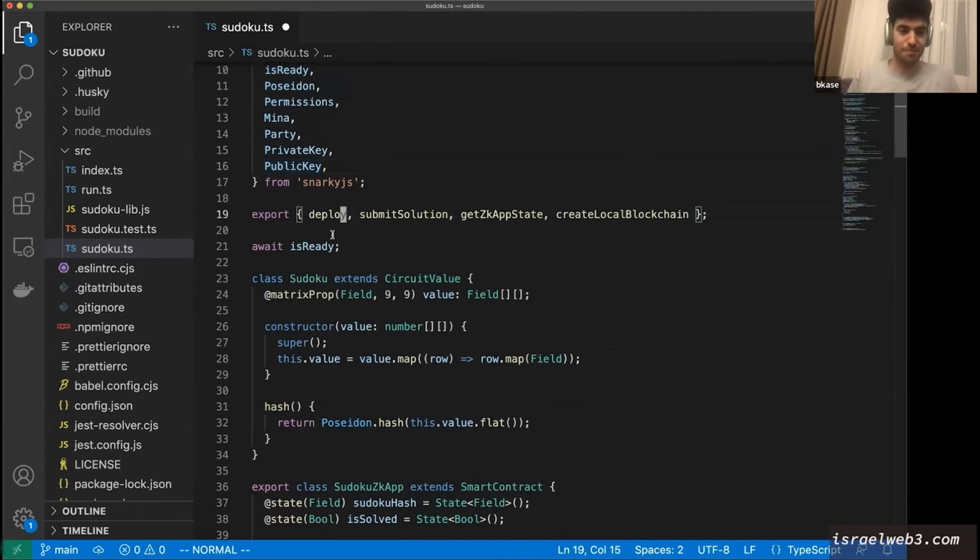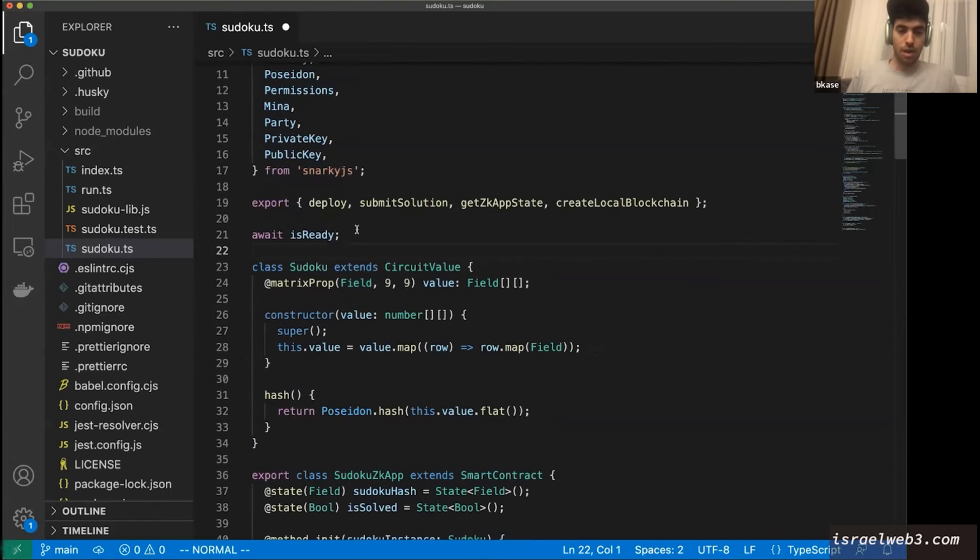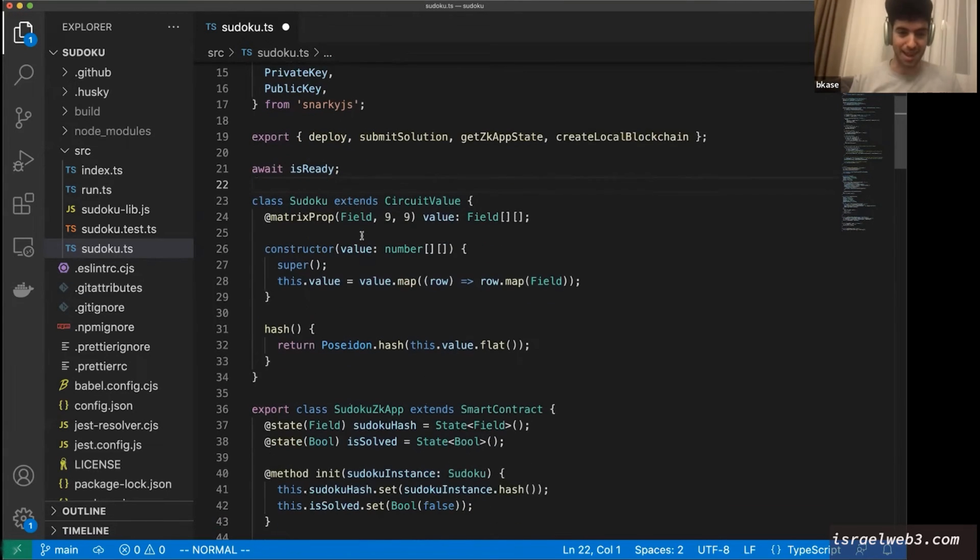So there's imports. This is just from the SnarkyJS library. There's this annoying thing about the way that our backend works, that you have to await this promise before you can do anything, before you can set up different smart contracts. So we'll try and work on getting rid of that dependency. But right now, there's web workers and WebAssembly, and there's WebAssembly from Rust and WebAssembly from OCaml, and it's like a crazy backend. So you just put that at the top.